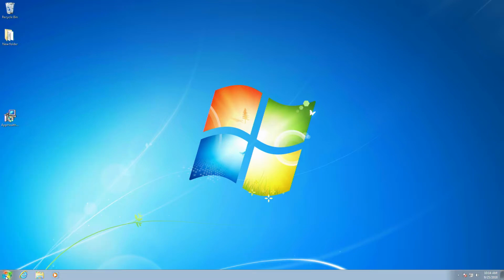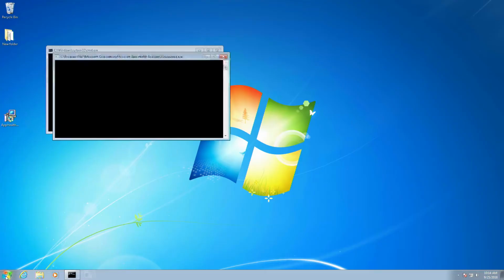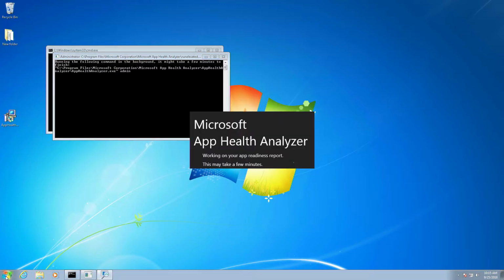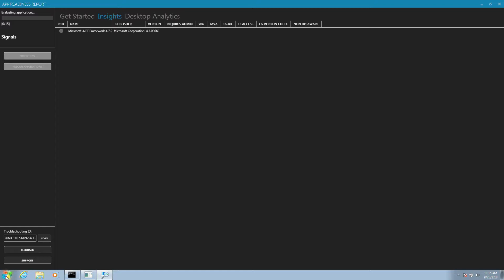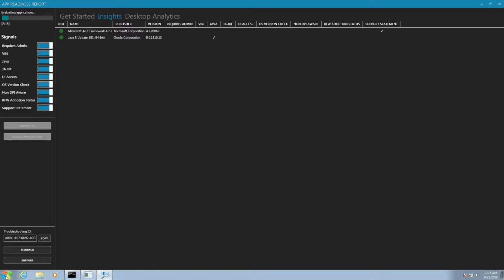So I'll go ahead and run the tool with the first option. It'll ask for admin privileges. I'll click on yes. And what it'll do is call application inventory, and start collecting application inventory on this device. This window over here is where it's collecting the application inventory on this particular device. Once it launches the UI, it will start analyzing all the applications on that device. Once it has finished analyzing an application, it will populate that application in the UI right over here.